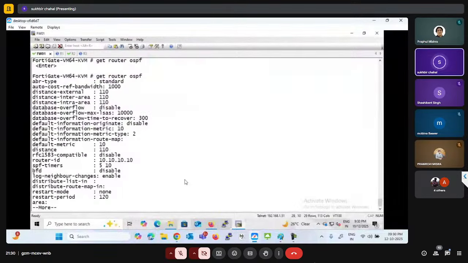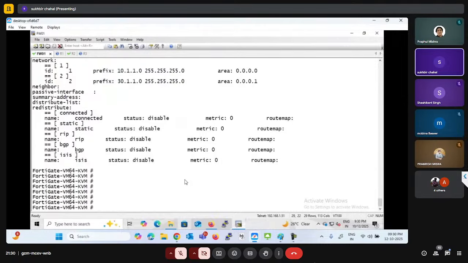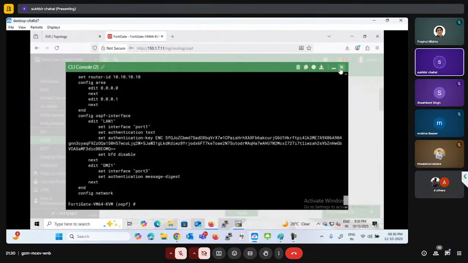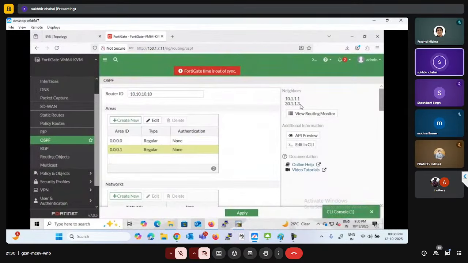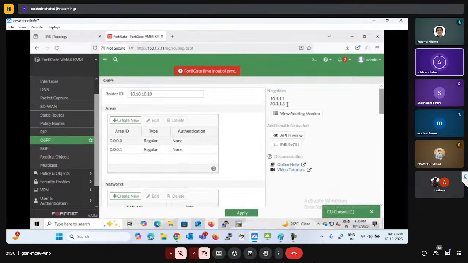Okay, this is about the configuration. Just let me check on the GUI. Okay, again you can see the neighborship is here. If I refresh the page, see the neighborship is here. So that means neighborship is now done.